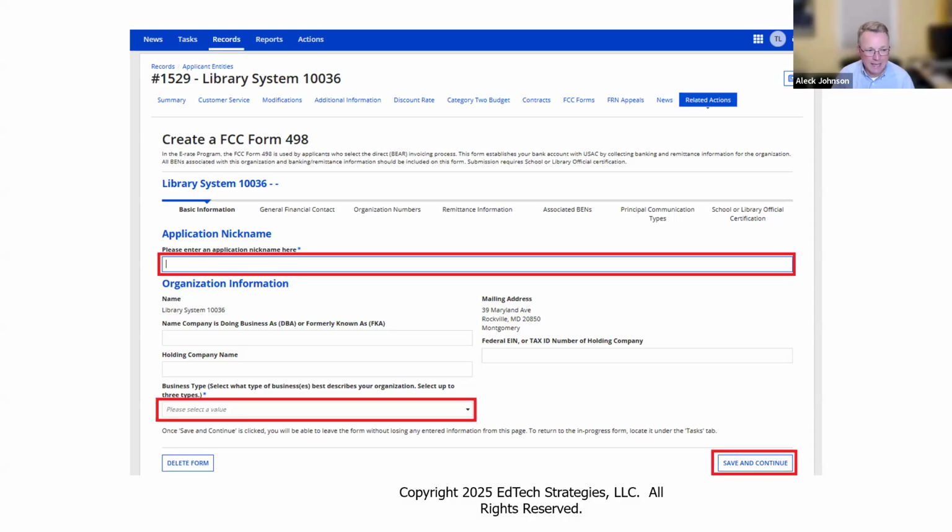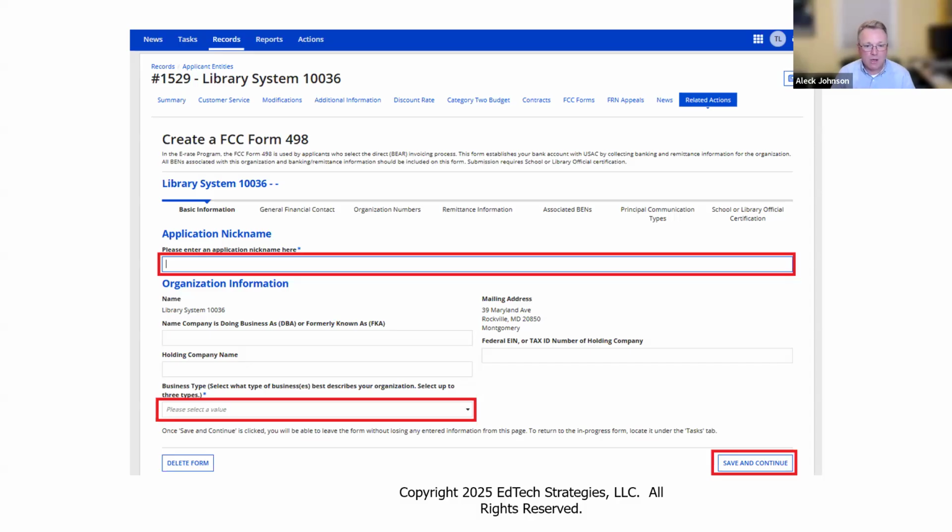This form is not set up for libraries and other users. It is set up for for-profit companies. And so a number of the fields that are requested within this form don't make any sense within the context of a library completing the form. As long as it's not a mandatory field, it's okay.